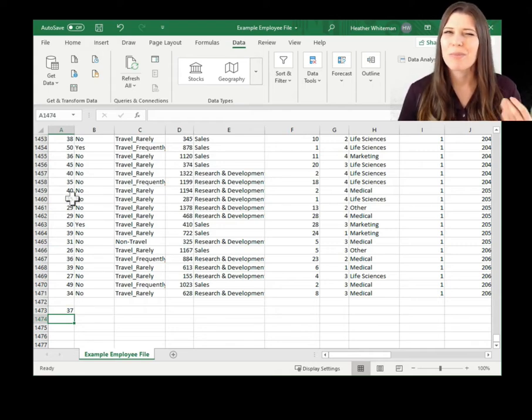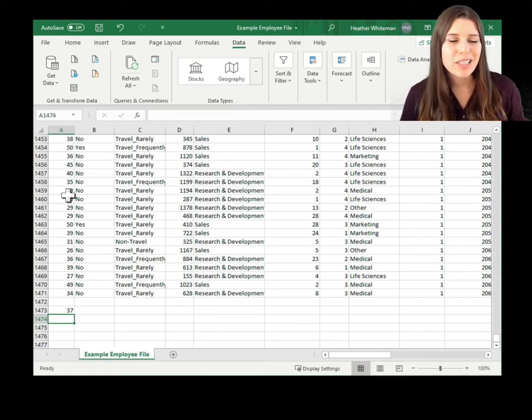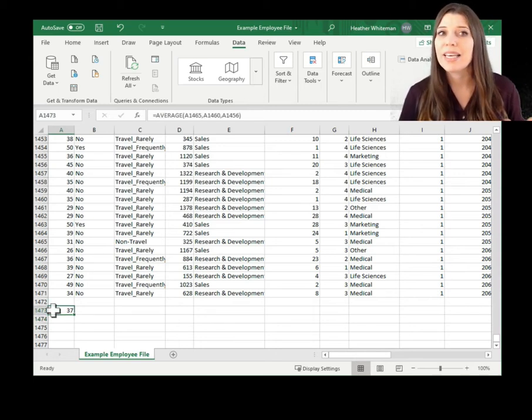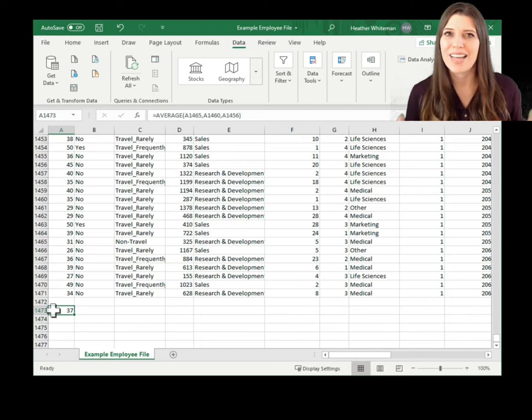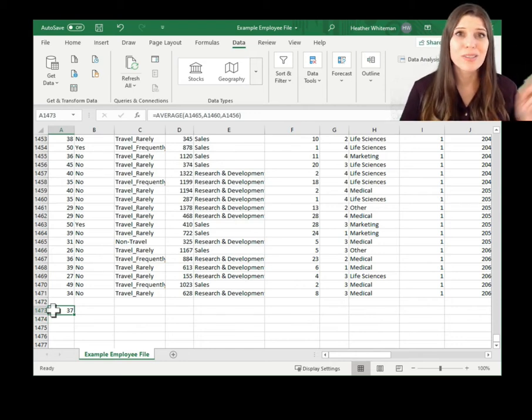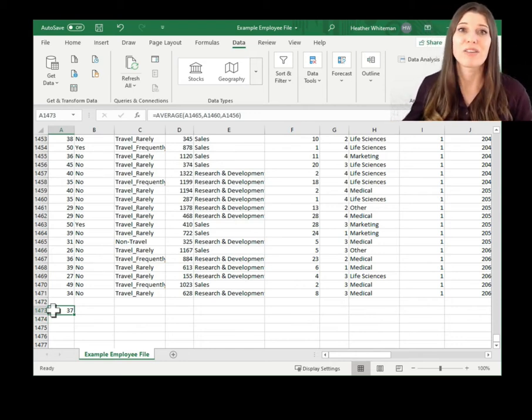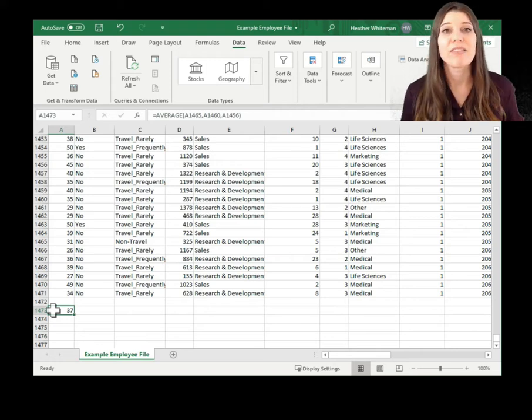Now, when it's all set up nice in a column like this, you don't usually need to do that, but this is really handy if someone gives you a messy data file and one of the numbers is over here and one is over there and one is over there, and you want to say average them together. Then you can click around.